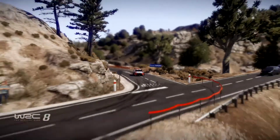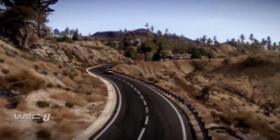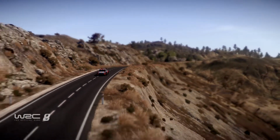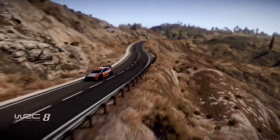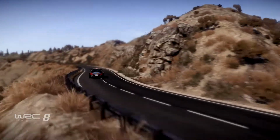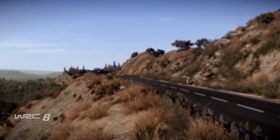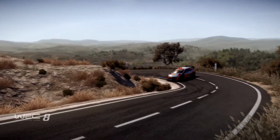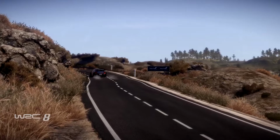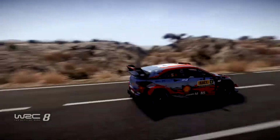But those are the main things I'm going to talk about with the brand new Challenger that Hyundai have unveiled. It's not particularly much, a lot like the Toyota. There aren't so many developments visually over the off-season, though there are a couple. And one of the things that Hyundai were boasting was the new aero at the front and at the back, though they might have some slight performance differences they weren't talking about. In comparison, Toyota would talk about their improved engine because, of course, we know about the reliability issues they were having last season.